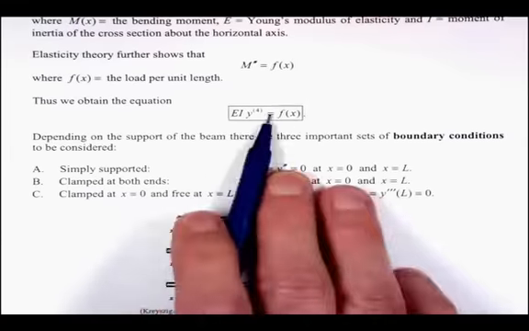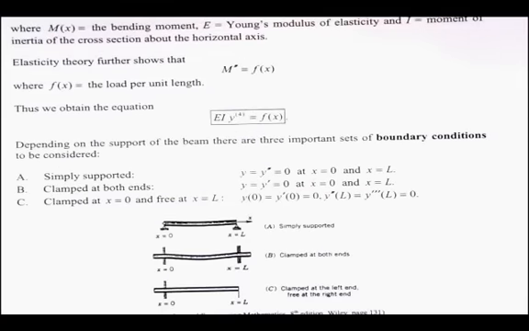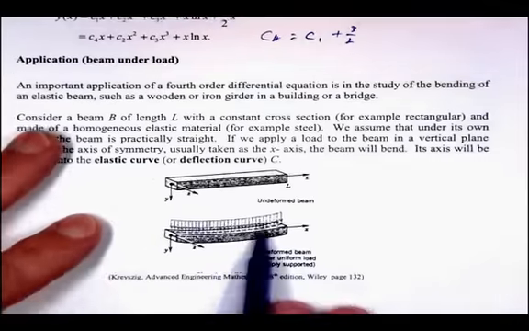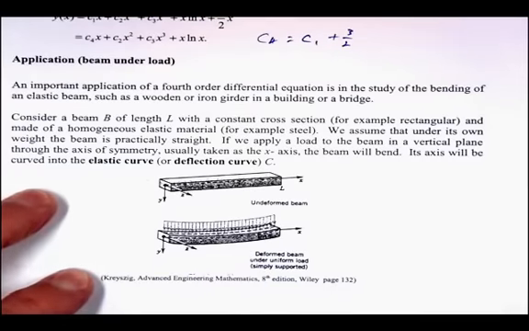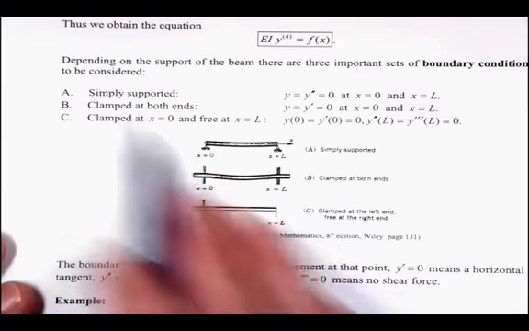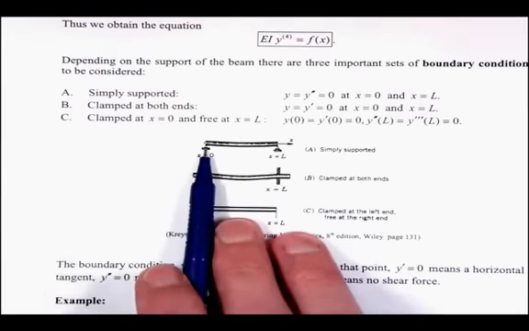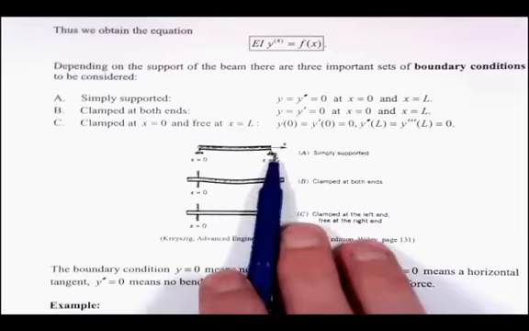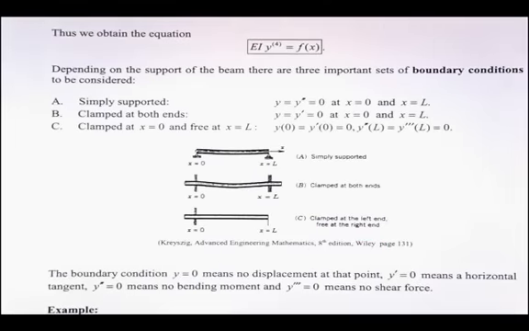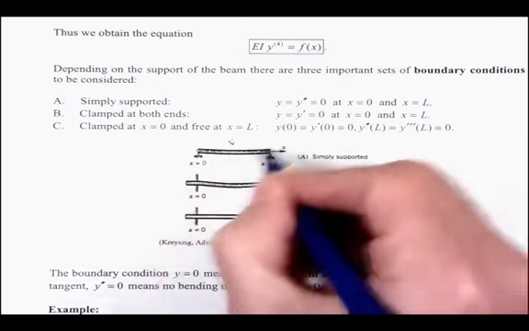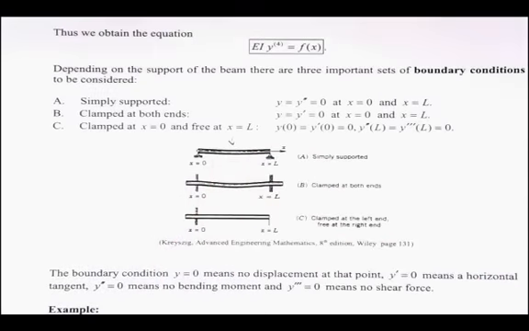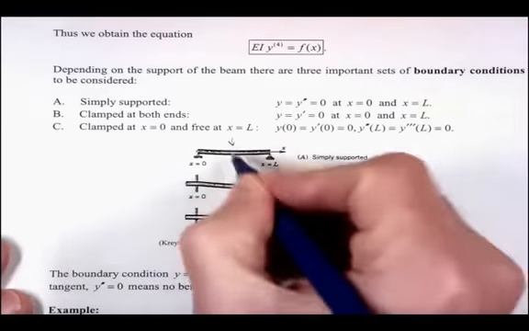Not only do we have this sort of situation happening with the fourth derivative, the actual beam itself could be supported in various ways. It could be what's called simply supported, that is, you just put a point at one end and a point at the other end. So if you started loading this down in the middle here, you would expect the whole thing to start bending upwards at the ends. And the further you load it, the more it would bend upwards.